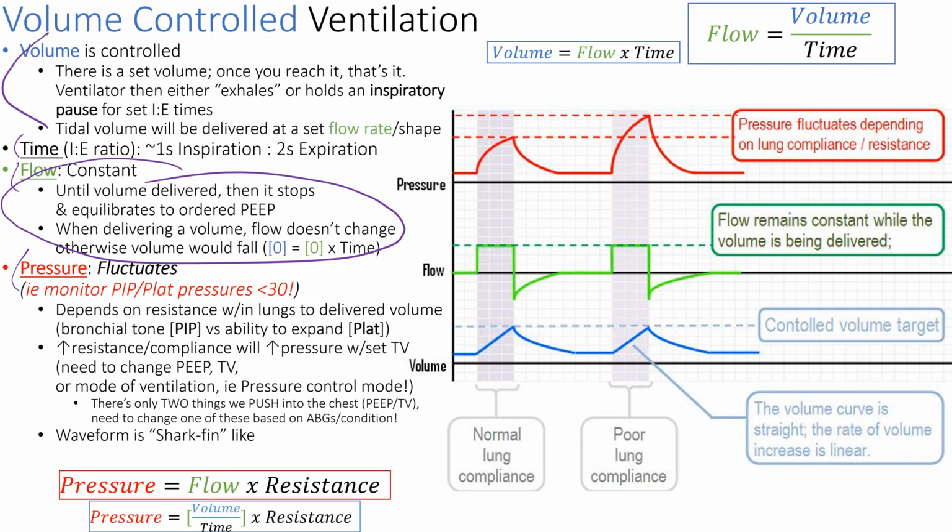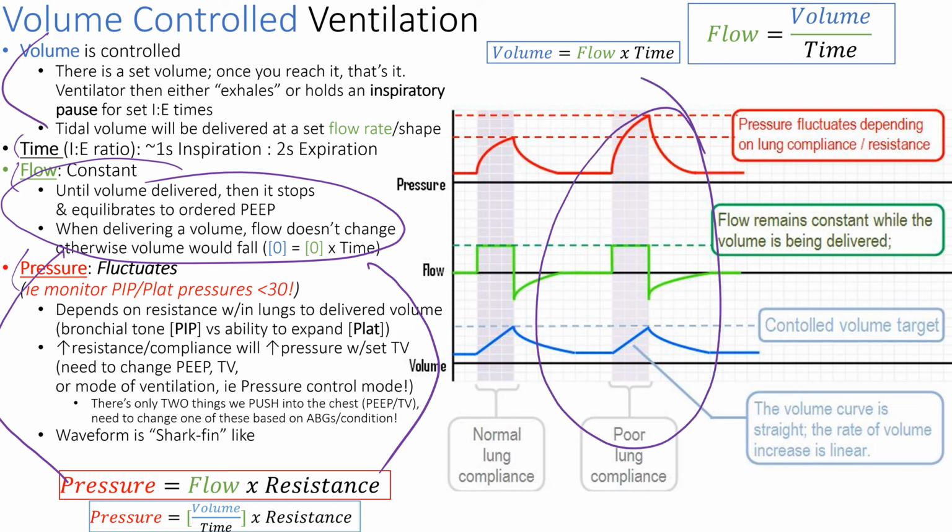But again, volume is controlled here, right? We set the volume, and that's going to then create a pressure inside the chest. Okay, so we can see that the pressure can go up when they have pathology, or it can just be normal. We see PIPs less than 30, beautiful, that's perfect, right? And again, we have increased resistance or decreased compliance. That's going to start increasing the pressure in the chest, and that's going to start causing the rise in PIPs and plats. And we have to figure out why it's happening.